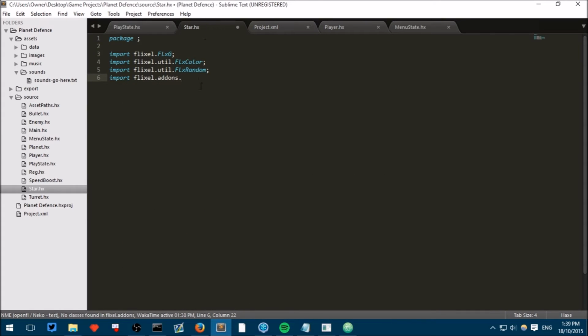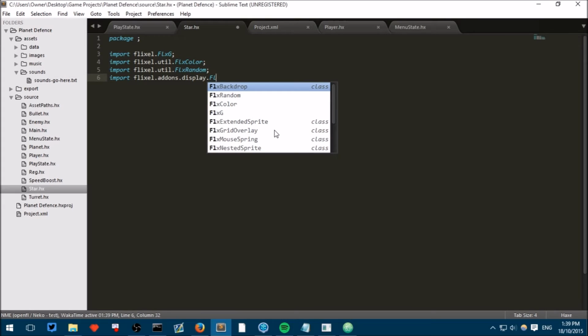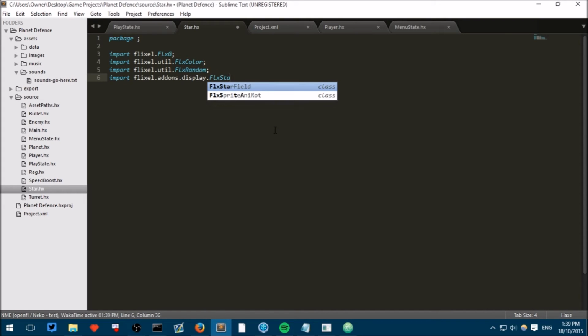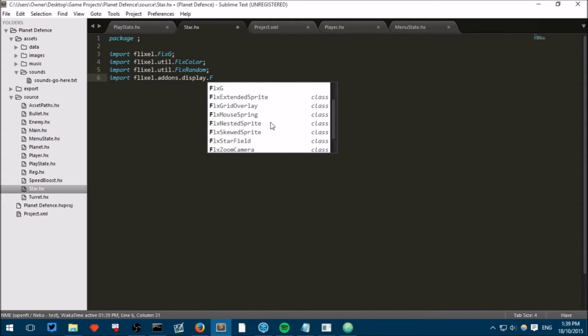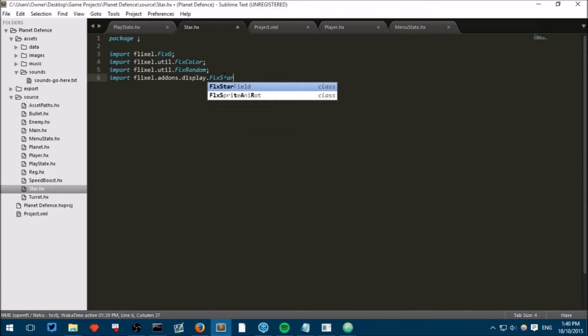So open up your Stars file again and import flixel.addons.display.FlxStarField. It has a bunch of display classes such as SkewedSprite, ZoomCamera, and GridOverlay. There's quite a few there, but we just need Starfield, because this is the class we will be extending to make our own custom Starfield.